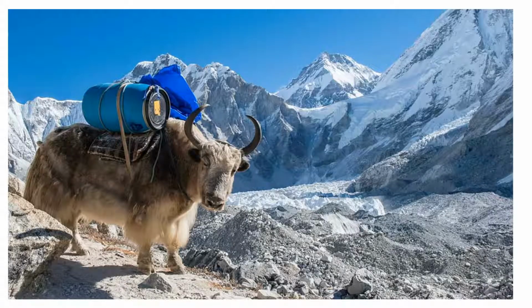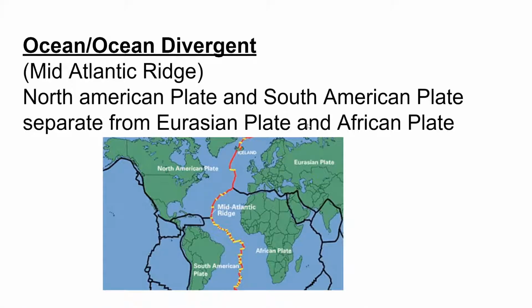Okay, it's not an alpaca. Alpacas live in the Andes. This is an animal that lives in the Himalayas. What is it? Too big to be a mountain goat. This is the pack animal that the Sherpas use. It's a yak, yes. You see a yak, you know you're in the Himalayas.